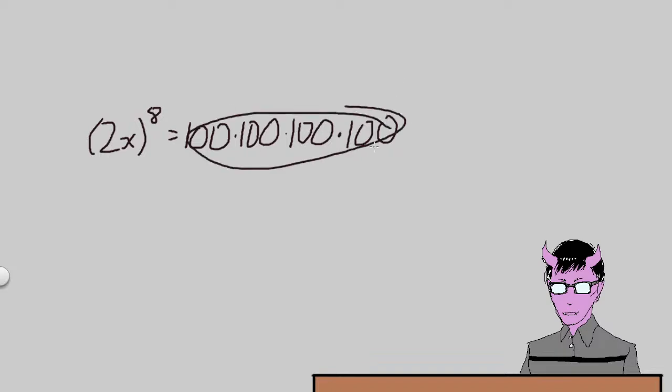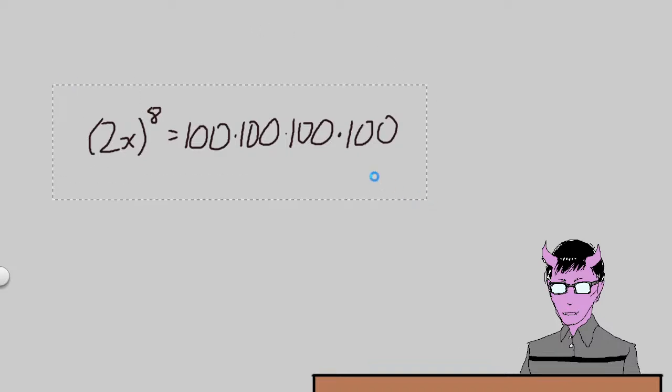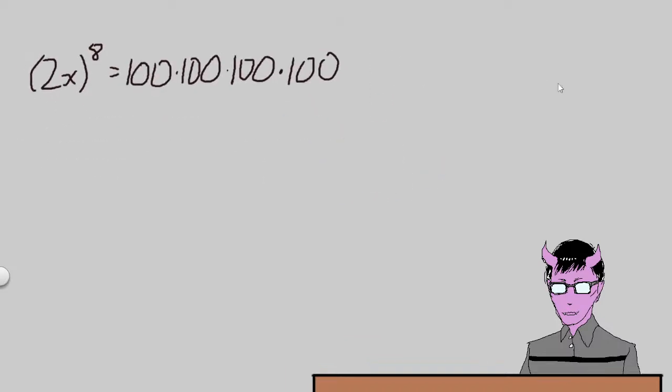You can see that there are multiple hundreds and a bunch of zeros staring us down in the face, but there's no need to be intimidated because they're all hundreds. Each of those is 100. You can combine them using our exponential rule. How many hundreds do we have? We have 4 of them, so it's 100 to the power of 4. Copy paste the left hand side.